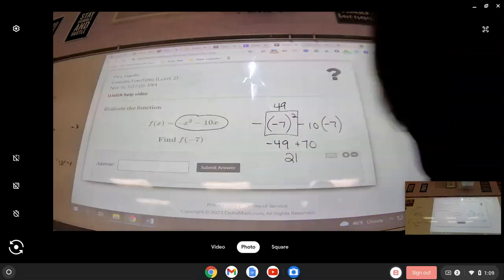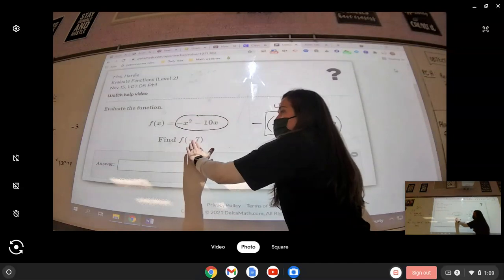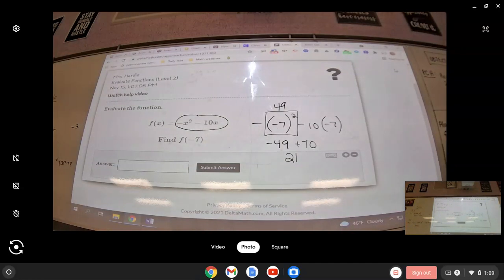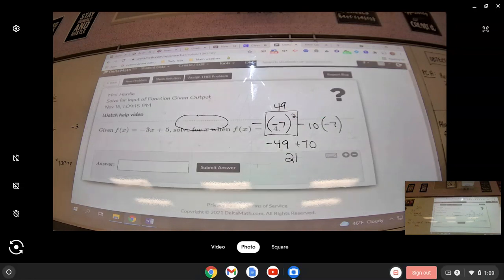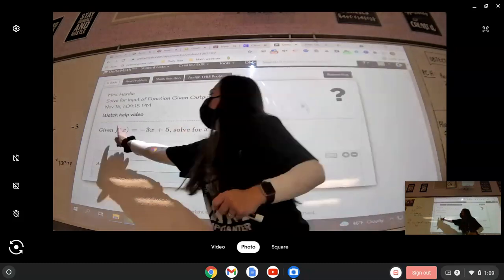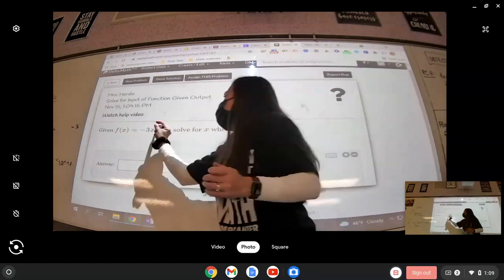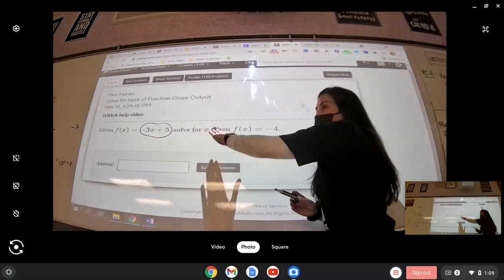Okay? All right, one last question. So remember, if they put it inside the parentheses, that's an input. That's an X value. Plug it in. What if they give you this? All right, last one. They've given you a new function. This is function f. When you plug an X value into it, this is the written rule. This is what will happen to that X value. They want you to solve for X.